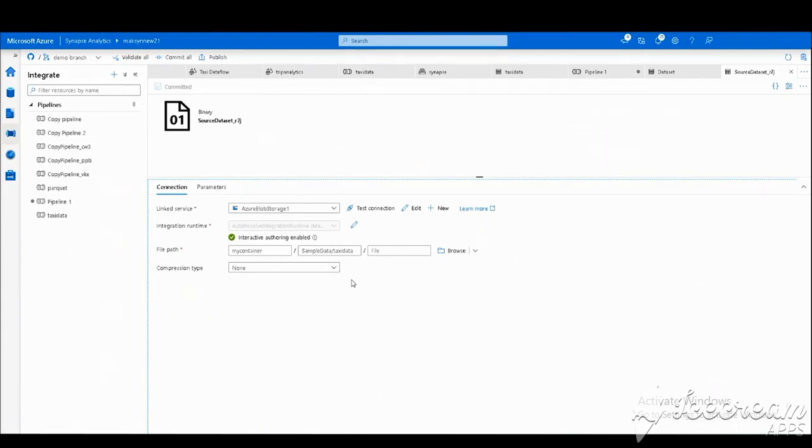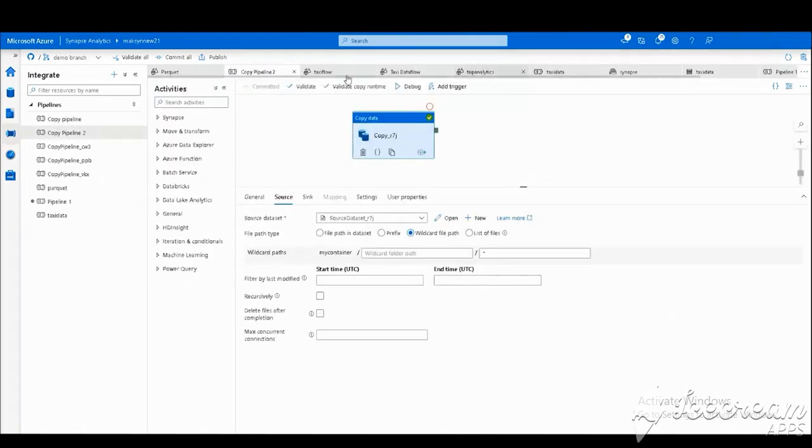So I'm going to drop it in here. This is going to be CSVs. I know it's a CSV because I have the source data already in my blob store. I'm using a binary copy here, because I'm not going to work with the data. I'm just going to bring it in as is, essentially making a snapshot of that data.